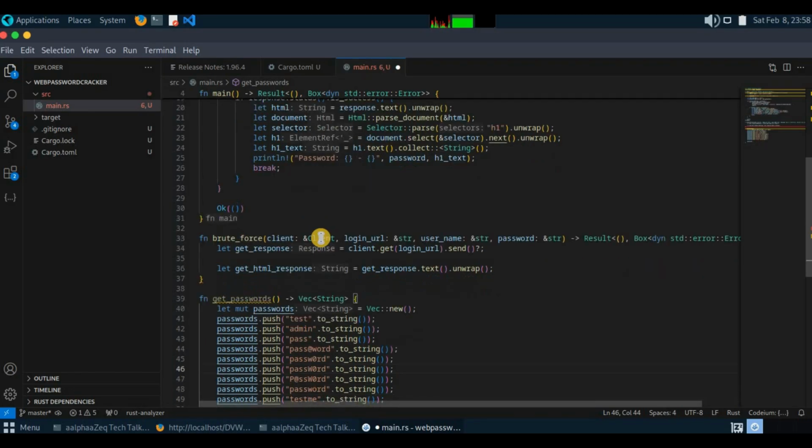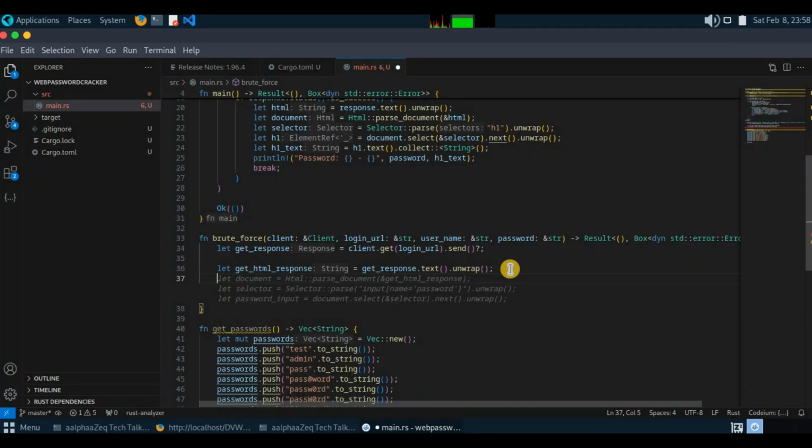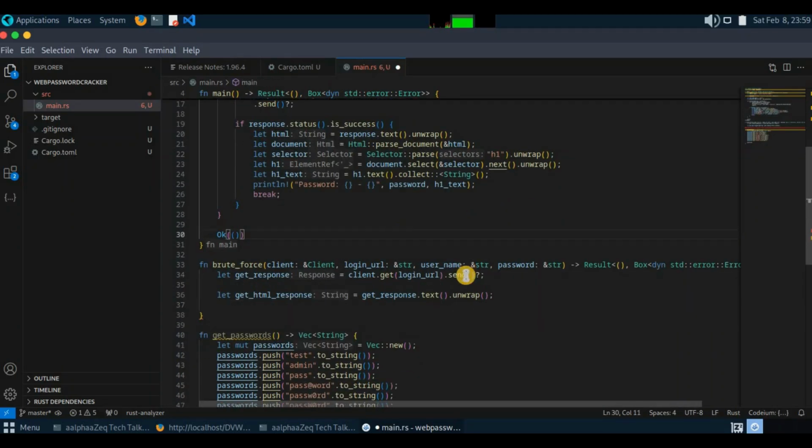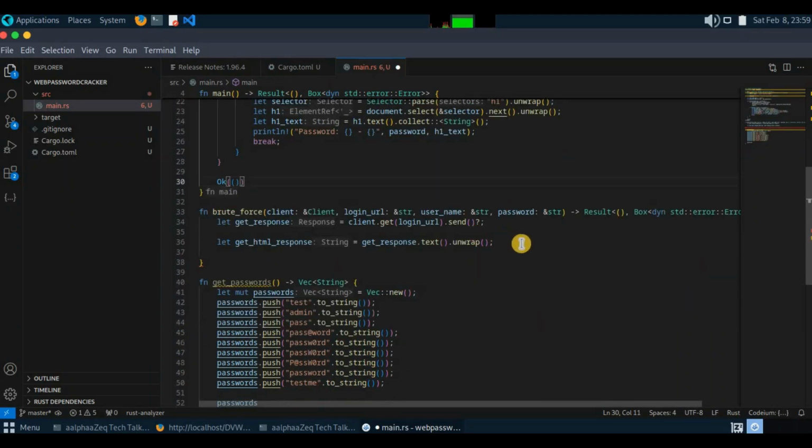So now what we need, where are we? Okay, here. Now what we need is to fetch the user token. So fetching the user token is going to be the next task for us. We try to fetch the user token from here.